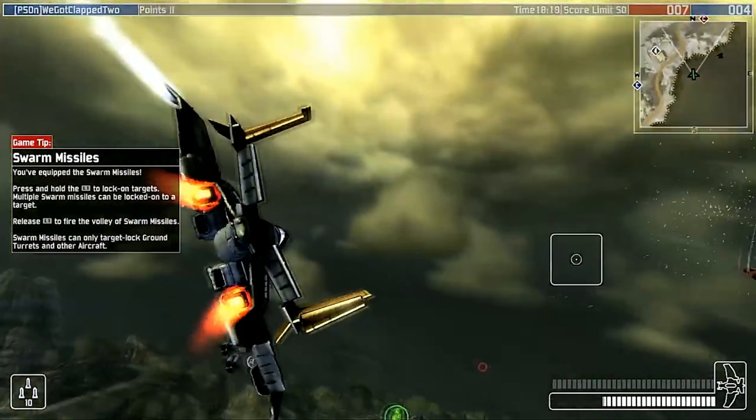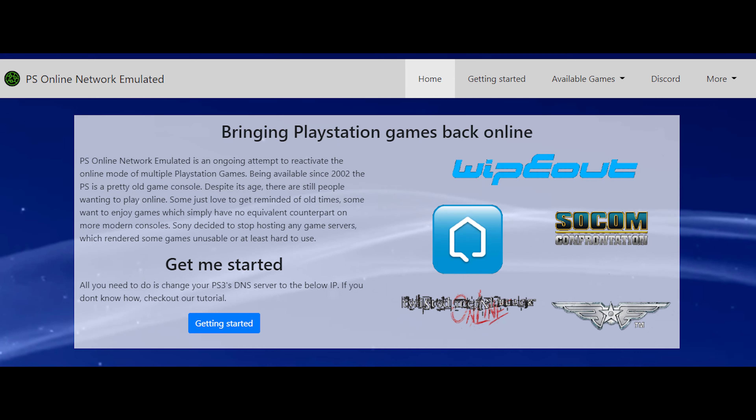There were like 500 copies of this game on that clearance table — this is Warhawk for the PS3. I actually don't have a copy, and this is a Sony first-party exclusive. We already have a copy of Starhawk, which is like a sequel to Warhawk, and it's not a terrible series. The servers for this game are offline now, but there are fan servers that are really easy to connect to — I think it's called PlayStation Online Network Emulation or something like that. Terrible name, but they're basically fan servers where you can still play games that are no longer online. There are still people playing Warhawk and even Twisted Metal Black on fan-hosted servers, which is super cool.